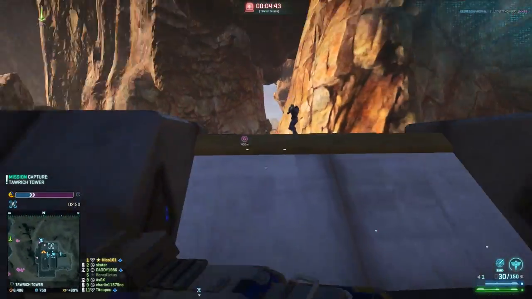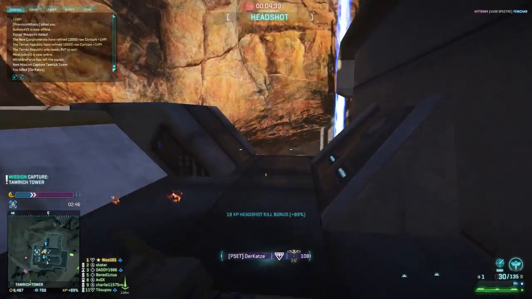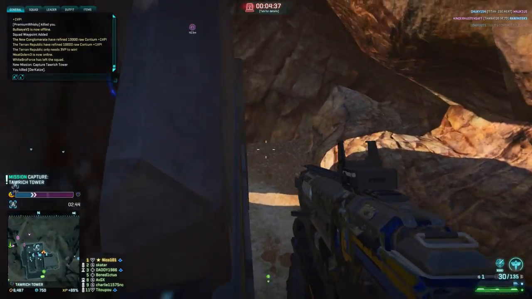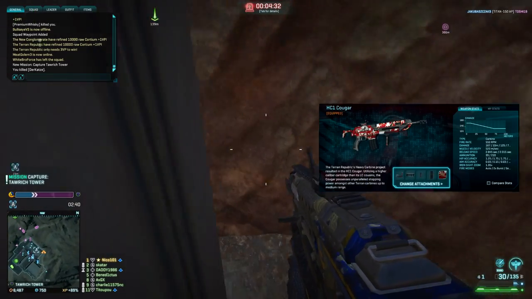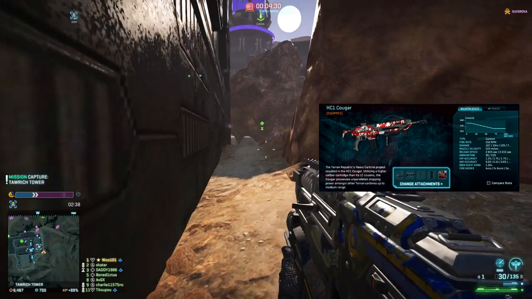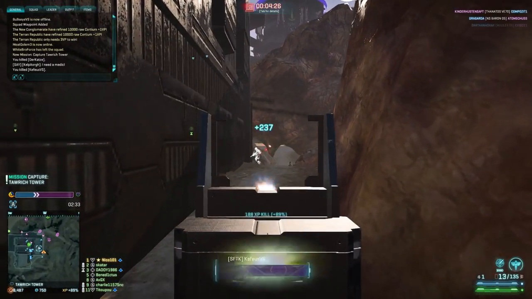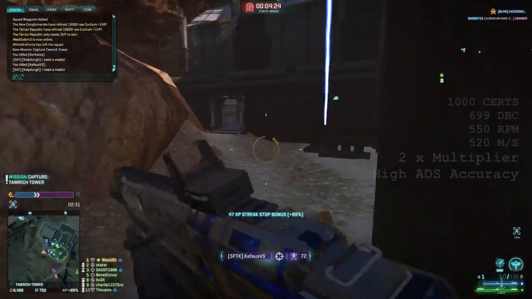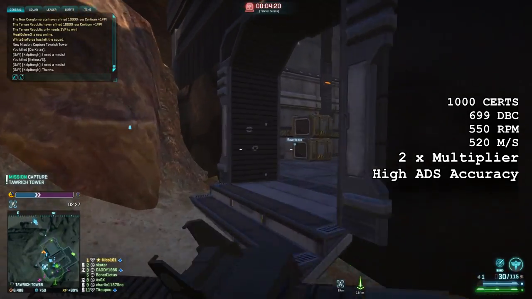For scopes, I use the 1x, but some people may prefer the night vision or the 2x scope. It all depends on the situation. As a TR variant to this carbine, I would suggest the HC1 Cougar. This is similar to the Razer GD23, as it's the hardest hitting carbine available to the Terran Republic. This gun costs either 1,000 certs or 699 Daybreak, which is a little bit more than the Razer.